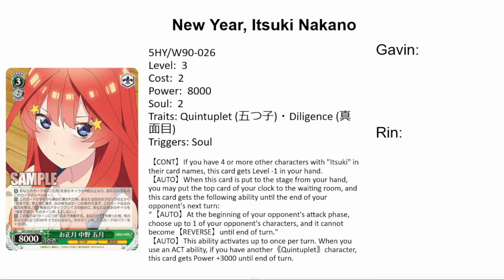Right. And do you remember Yukata look Itsuki? The one where she's eating a goddamn corn dog? That card requires a reversal. New Year Itsuki gives you that reversal. Now, think about it for a second here. Without a reversal, Yukata look Itsuki is useless. That card doesn't do anything. It healed you, that's it.